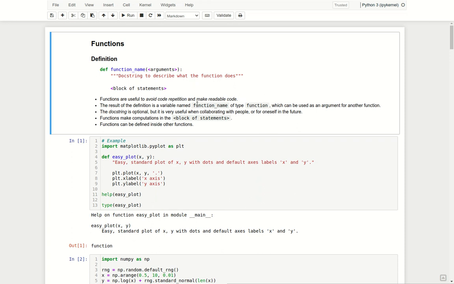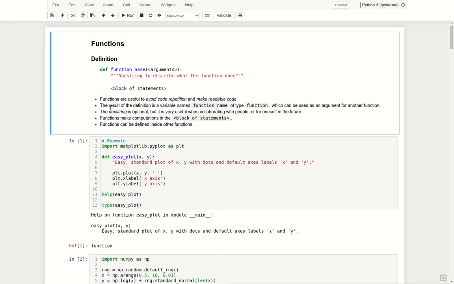And since it is a variable, you can use it as any other variable. You can delete it. You can use it as an argument for another function. You can assign the value of this function to another variable name, so you can have another name for the same function, and so on.